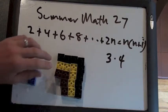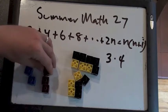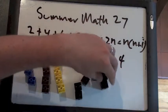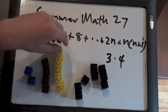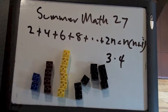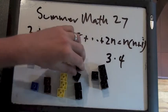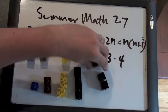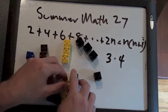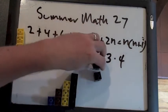Okay. What do you notice about the numbers 2, 4, 6, 8? Well, 3 of them are powers of 2. That's true. Do they have any other common properties? They're all multiples of 2. They're all multiples of 2, so that means I can break this into 2 pieces. 1 plus 2 plus 3 plus 4 plus 1 plus 2 plus 3 plus 4. Now look what happens when I put 1 plus 2 plus 3 plus 4 together. I get a staircase like that. And then you can put the other staircase together to create the rest of it.